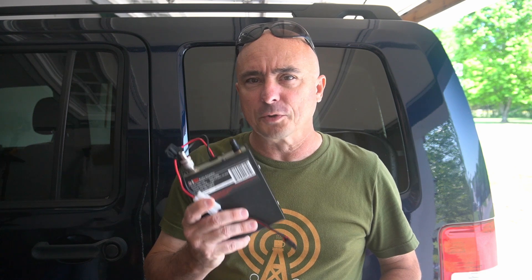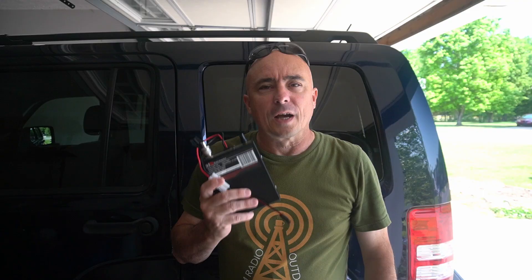I'm going to be installing this in her Jeep today. I'm going to upgrade the mag mount antenna that's already on there and take you guys along for the ride. When we're done, I'm going to give you some feedback on this after I've had maybe a month or so to play with it and see exactly how it's going to work out for me. Right now, it's about a week before Hamvention 2022, but you guys won't be seeing this until sometime in late June, maybe July. Let's go ahead and get this installed.